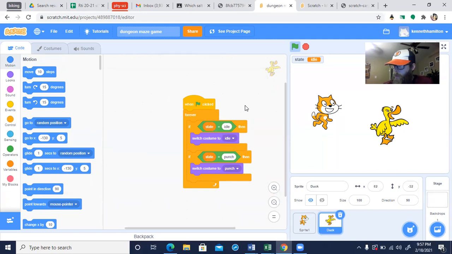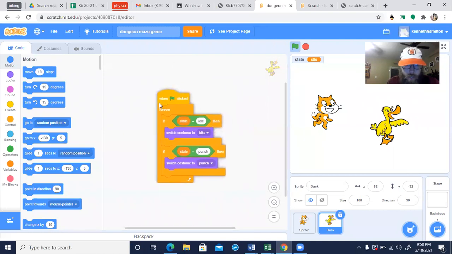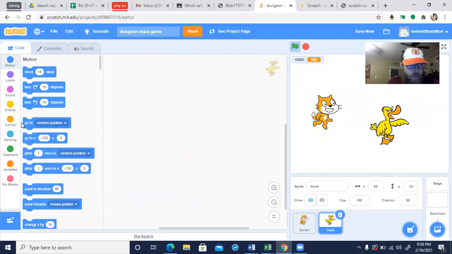I think all that I need here is for it just to say if it's so close to it, then just switch costume to. Hold on just a second. All right, sorry about that. I do not need this chunk of code actually, so let's get rid of that.